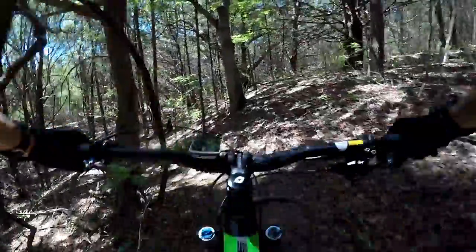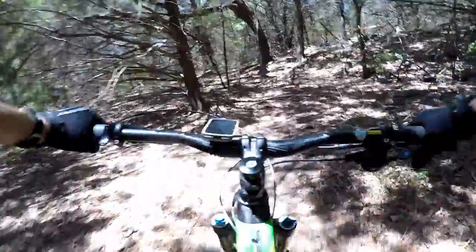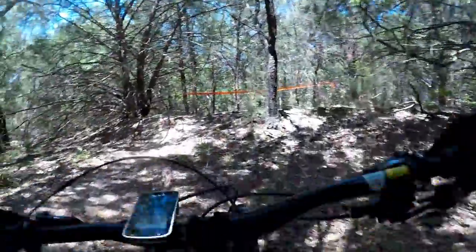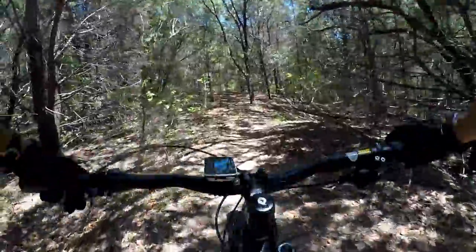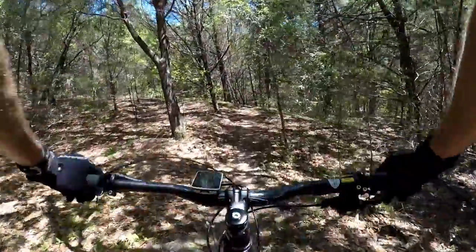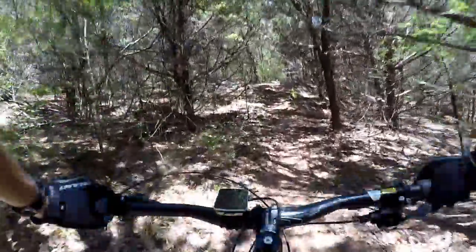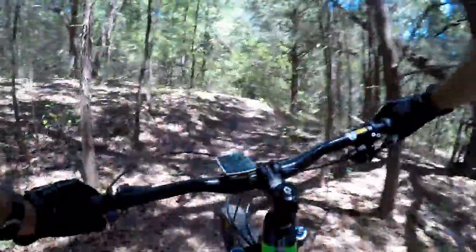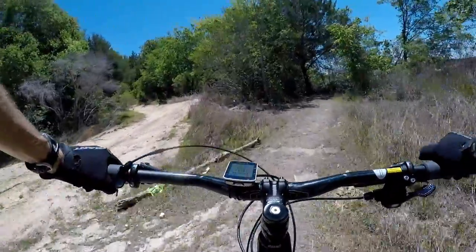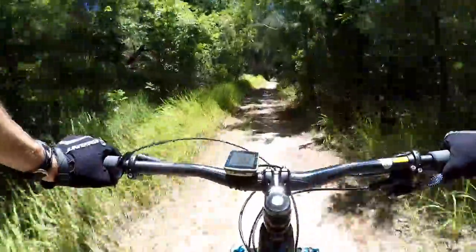They both feel good, but I would give the advantage to the Trance. If I had to pick one, I'd pick the Trance because of its versatility — it's a bike you can take a lot of places and it's going to do just fine. The plus bike is still very versatile, but it leans more towards cross country. If you want a bike that does both, that's the one to go with. It's going to be somewhat limited on really chunky terrain at high speeds. If you just want to take it easy and not try to kill it on a descent, you'll love that plus bike. Hardtail plus bike or a longer-travel full suspension bike — there's always the option of a shorter-travel full suspension bike too.